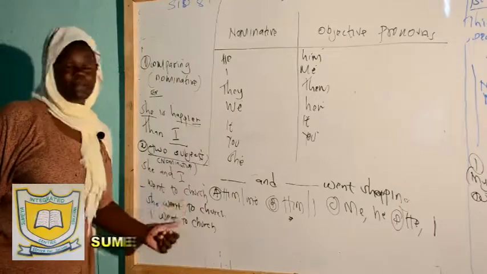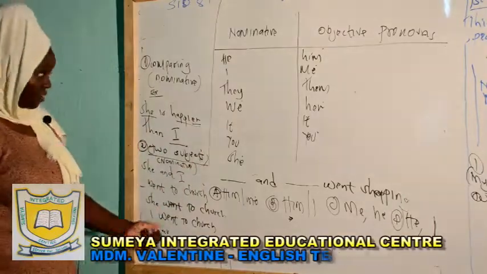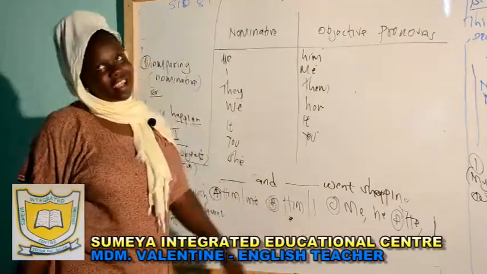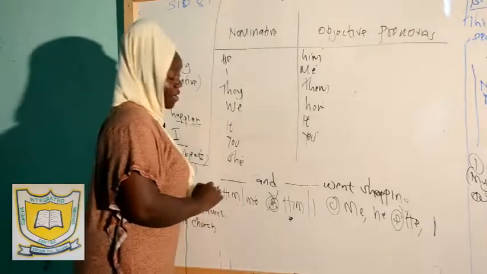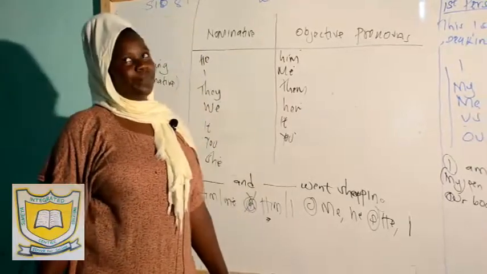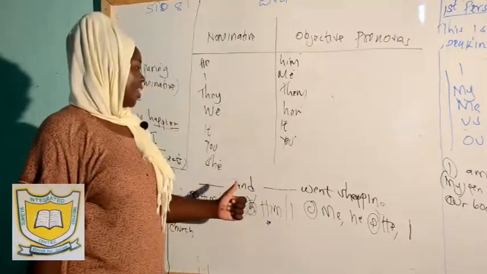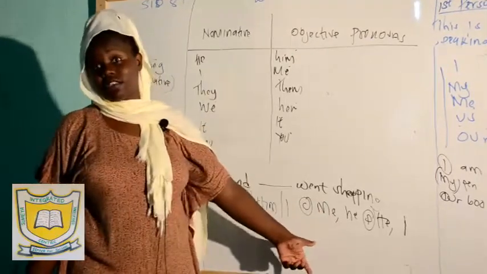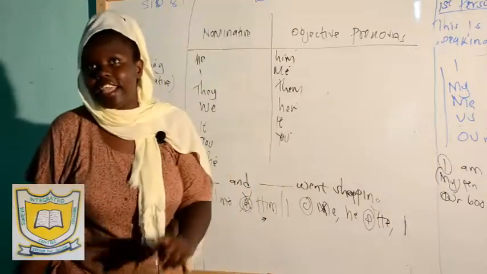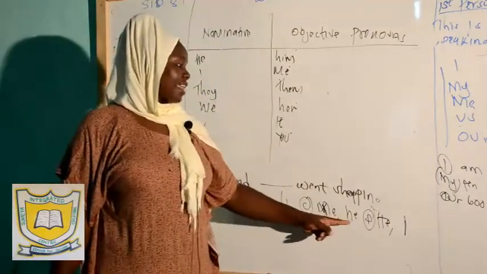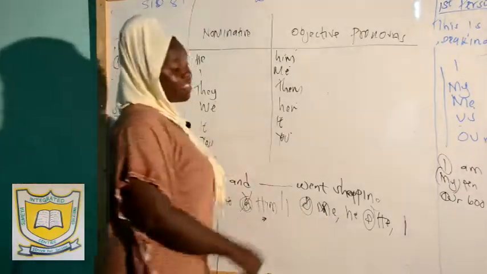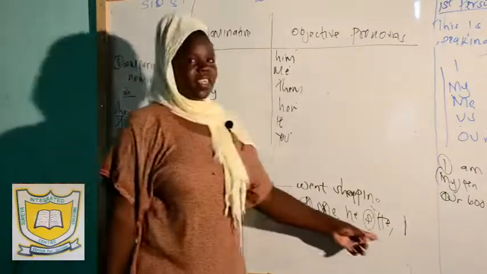When you are given two subjects, use the nominative pronoun. So you are going to say, I went shopping, it is correct. But him went shopping, wrong. So we eliminate A, and then we eliminate A and B. Then I'm having, me went shopping. You can't use me as the doer of the action. So we eliminate me. But he went shopping. He, nominative. The sentence is correct. But since it is paired with me, then the answer is wrong. You remain with he and I.